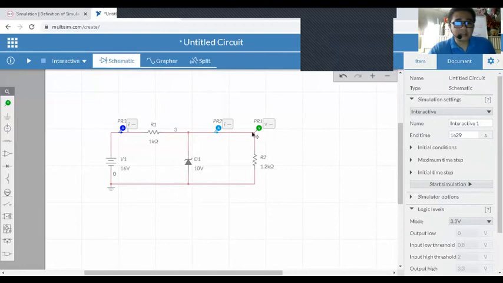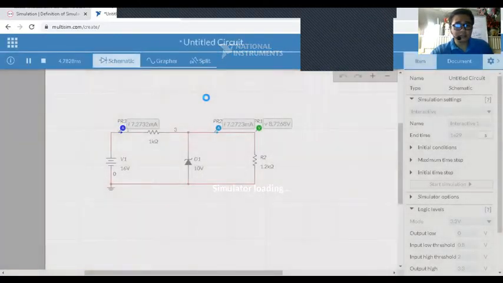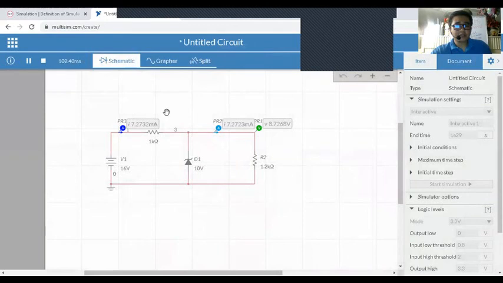After you have placed all the annotations, ipipindutin natin yung run simulation. You can press Ctrl R or you can press the start simulation button dito sa right side. So parang play button lang siya. Click natin siya and then it will run the simulation. Okay, so we have the different values, no, for this one. Kanina ang nakuha natin na value for the load voltage is 8.73, so which is malapit na malapit dito sa simulated values natin. 8.73 din ito, no, kapag ni-round off natin.